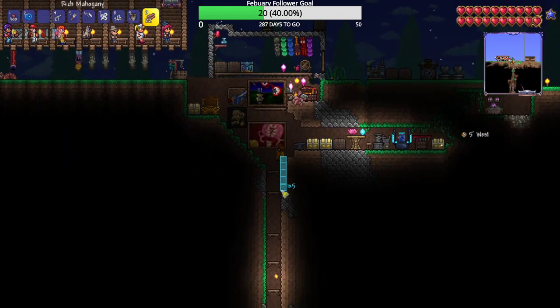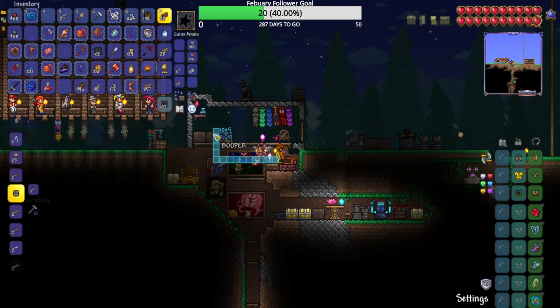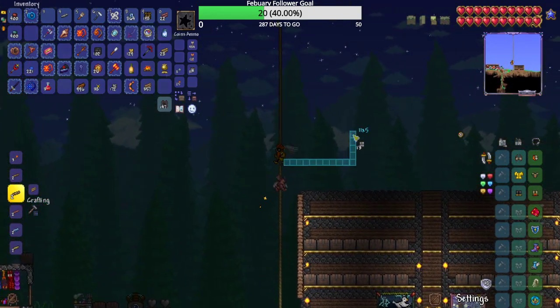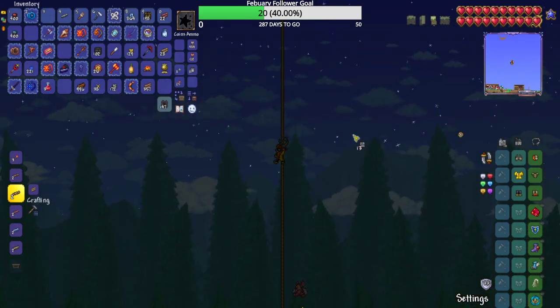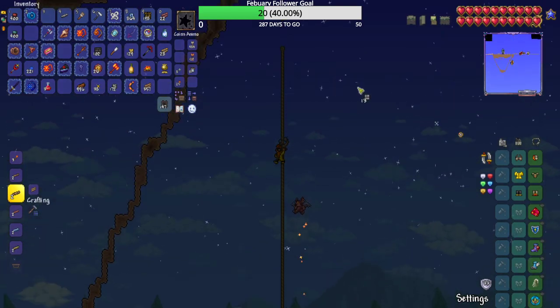We might need one of these. Oh, we might need this anyway. But there was, yeah. Turned it all into that. Oh god. Get up here. There we go. I'm not going to carry on for too much longer. I think I might start work on one of these houses and then we'll end the stream.